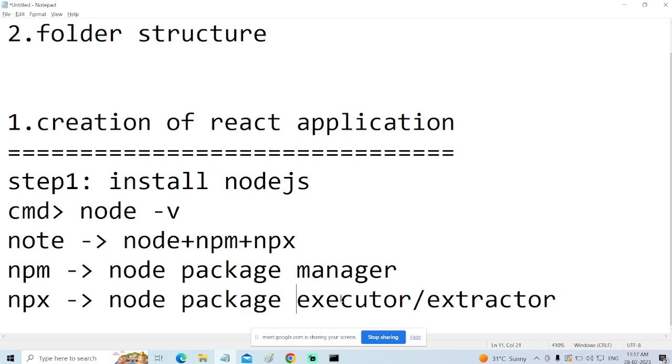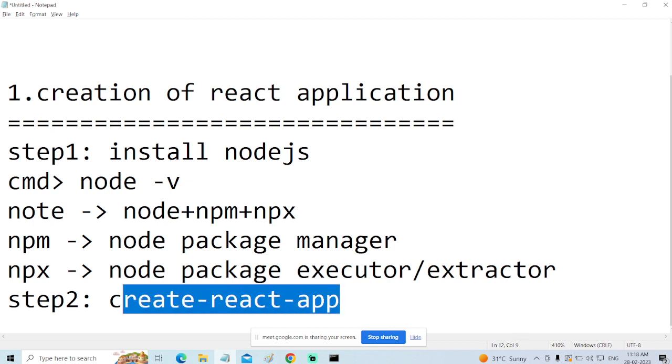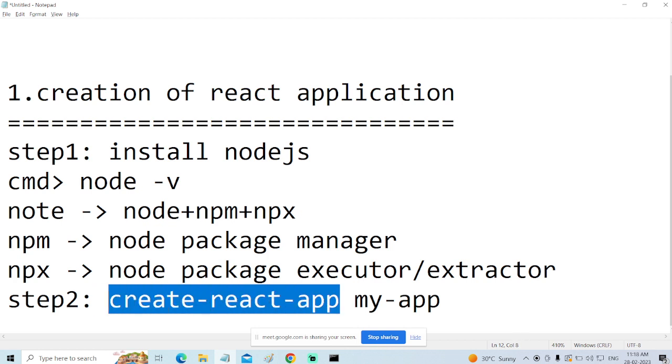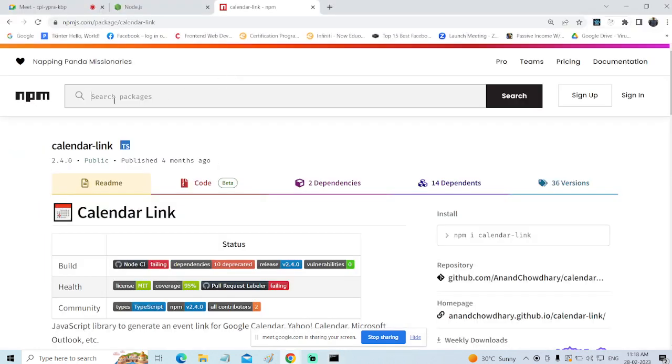So if I want to create my React project, I need a software called Create React App. This software creates a React project for me. My project name, for example, is my app. So my app is my React application, and this software creates it, but that is not available on my computer. So using npm, you need to install it. Copy this, go to npmjs.com and place here, submit.